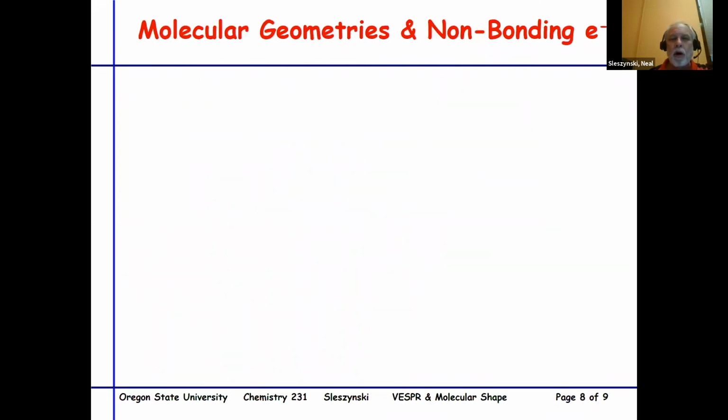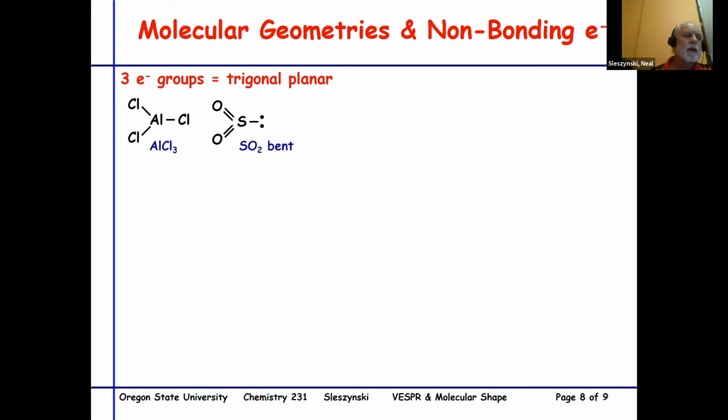Let's go ahead and walk back through some of those examples that we looked at. We'll take a look at molecular geometries that now include non-bonding electrons. It turns out if we only have 2 repelling groups and one of them is a non-bonding pair, the molecule is still linear. It only has 2 atoms. So we'll pick up with 3 electron groups, which will always give me an electron geometry that's trigonal planar. The example we looked at was aluminum chloride, where aluminum has 3 valence electrons. It shares those in 3 bonds, trigonal planar.